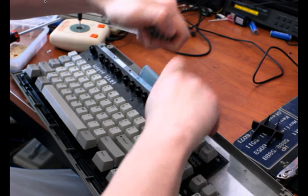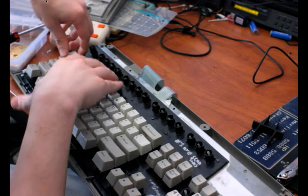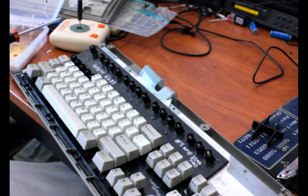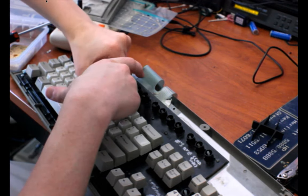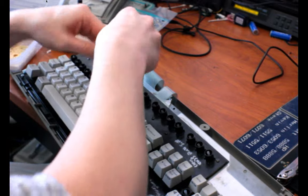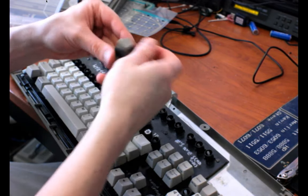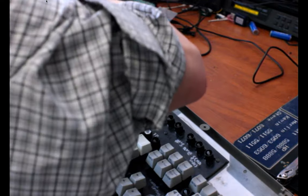And for this top row, I probably don't even need the puller. I've done Alps keyboards without a puller. It is horrible. It's just painful. And I've damaged keycaps doing it a couple of times. So with Alps key switches, do yourself a favor, use a puller, and be patient. And don't torque it or anything. Yeah, for these that are closer together, I'm popping them out. There we are. All right.